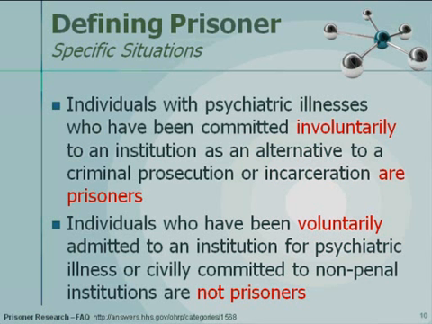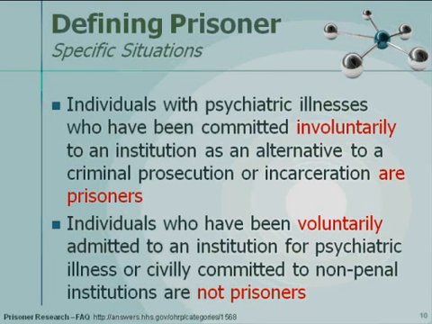And that's individuals who have been involuntarily committed to an institution for psychiatric or mental health reasons as an alternative to criminal prosecution or incarceration. The key here is there's so much comorbidity with mental health and substance abuse issues. Bellevue is a hospital within the CTN, and it has a pretty famous reputation for its mental health work. If somebody is committed to Bellevue, and you've lost them from a research perspective, you may know where they are now, but if they've been committed in lieu of criminal prosecution or going to jail for psychiatric reasons, again, they meet the definition of prisoner.